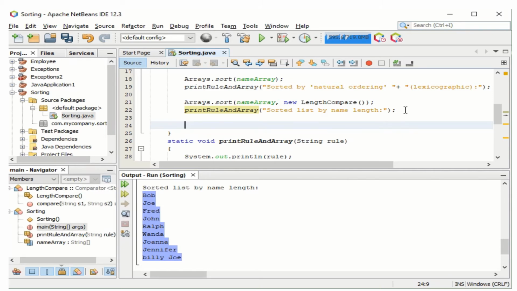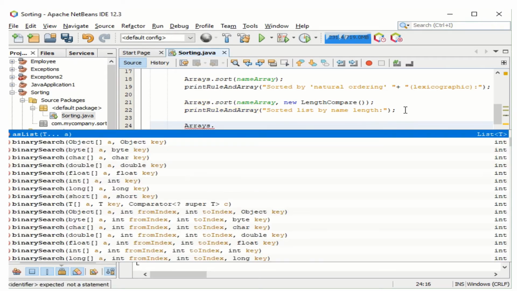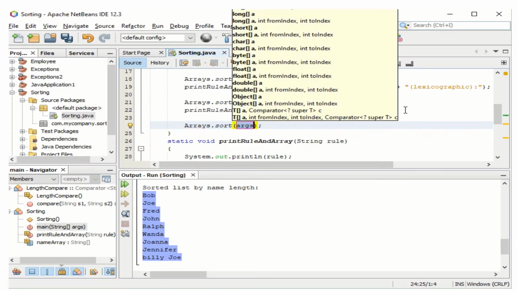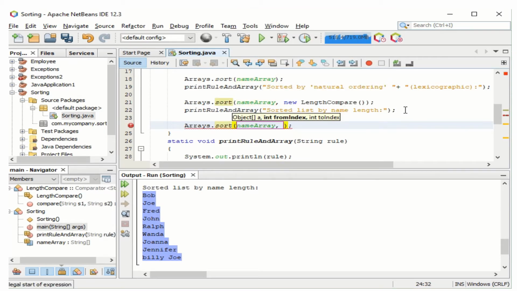So we will have arrays dot sort and then name array and here we have, for example, the class, this object here is new alpha compare, for example, right?